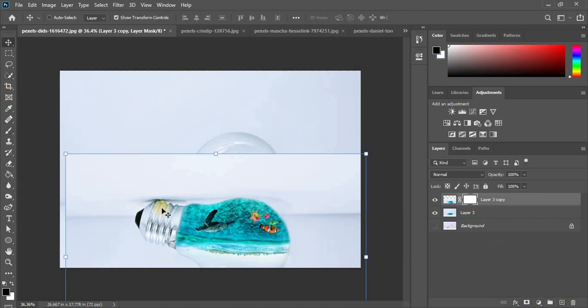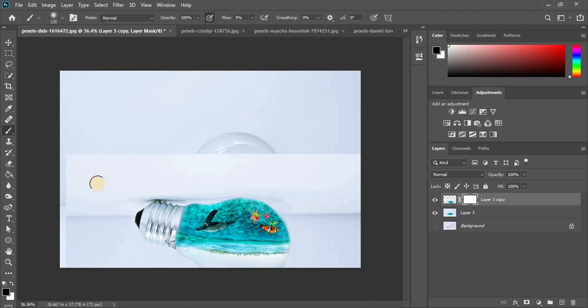Make a layer mask and you paint out the unwanted region of that rotated image. You don't want to paint in at this point because we still need to transform this.